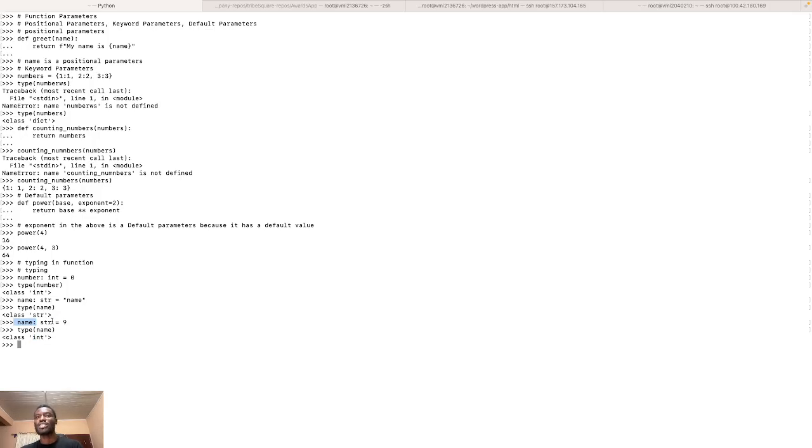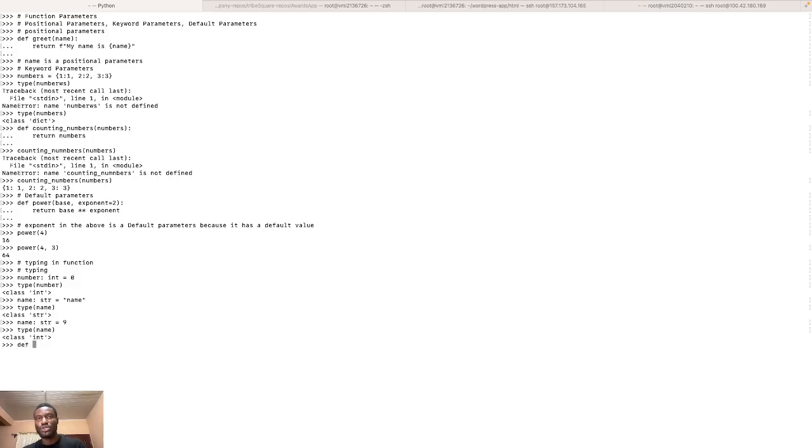But when you are in Python and you are type checking, it improves your readability. Not that you have to, but it improves readability. So this is what type checking is: you are matching the type with the value that you expected to be saved in the variable. So we can do the same with functions.